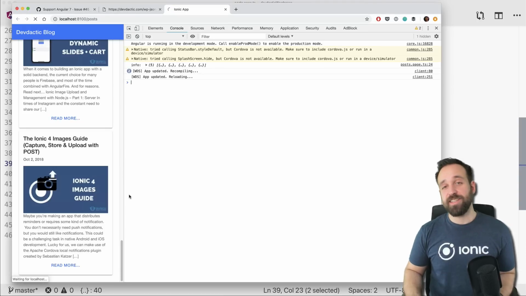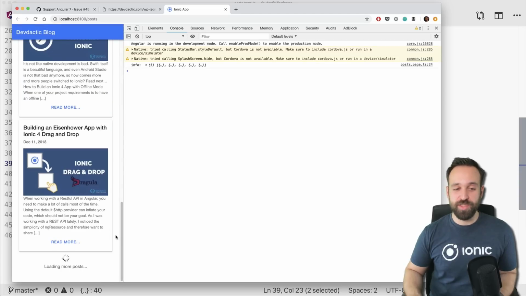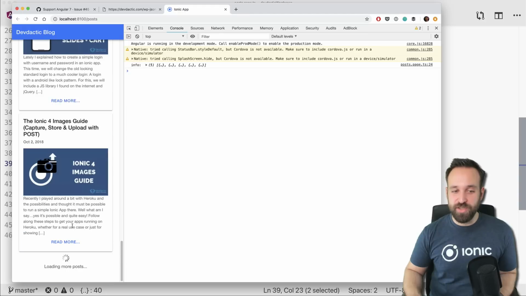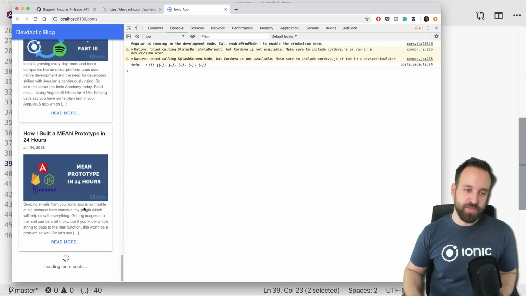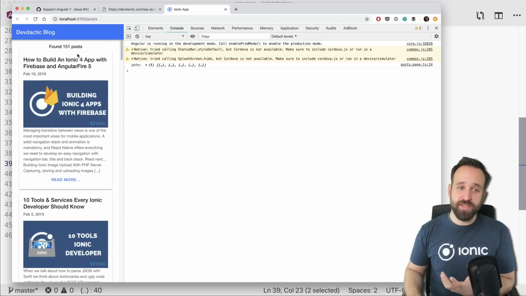Yeah. If I get close to the bottom, we shouldn't assign the page, but check the page. So that's the reason maybe it only works once, but good thing we have now checked that the disable functionality also works. And now we can happily scroll through all the old posts and see them. Okay, cool.